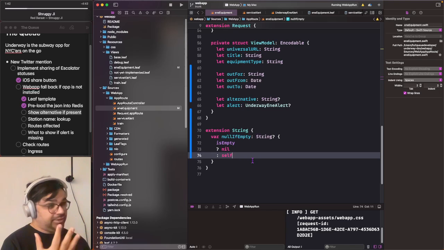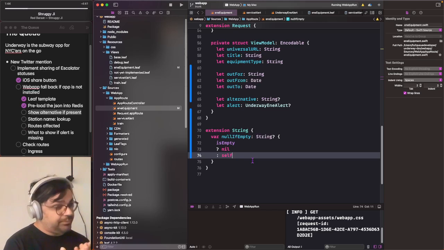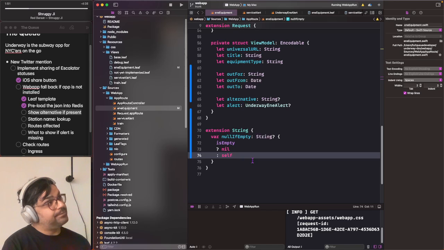Is there a better name for this? Do you want to say convert to null if empty? As null if empty? Empty strings converted to nil? I don't know. I think null if empty is kind of short and expressive. The best I can do so far of all those.